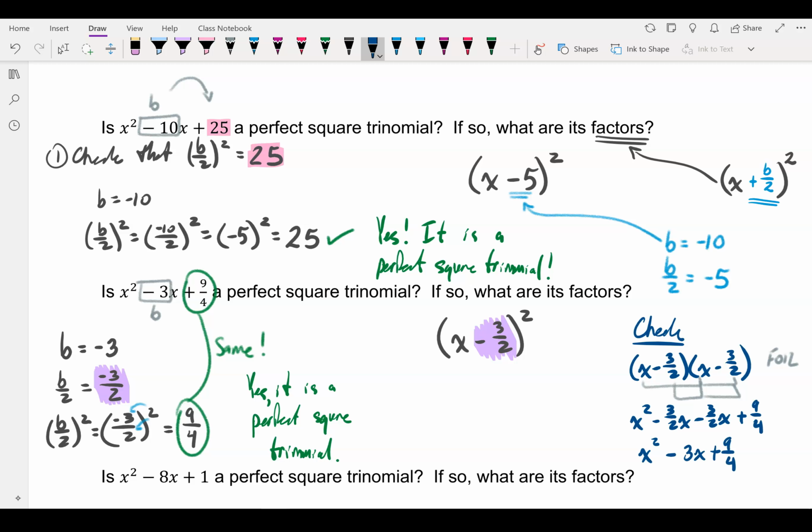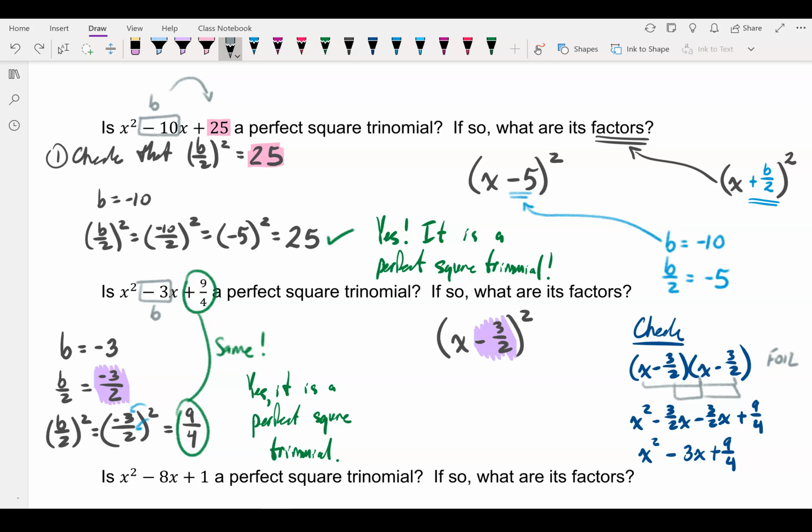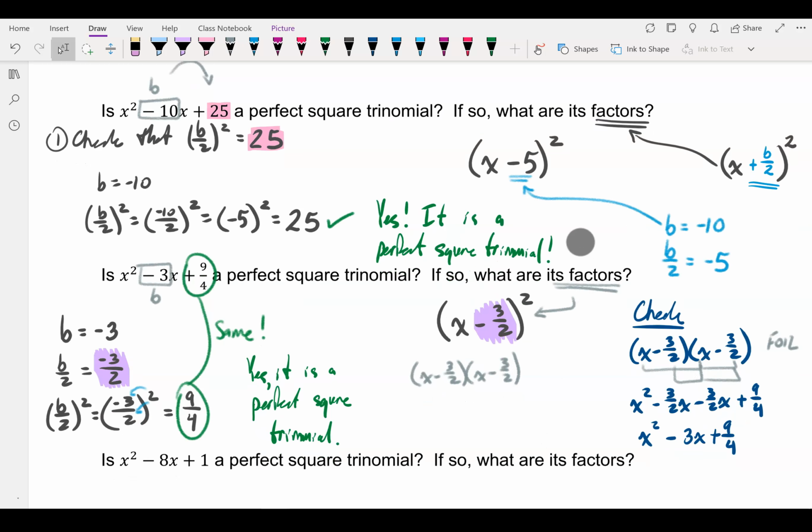Why is that important? Because that is my original expression. So the factors, when you expand them back out, give you the original expression. That's a good thing. Just in case you're confused, the answers are yes, it is a perfect square, and its factors are just that. You could write it in that form, or you could write it as a double root. It doesn't matter as long as you get the final answer. So let's move on and try the next question.